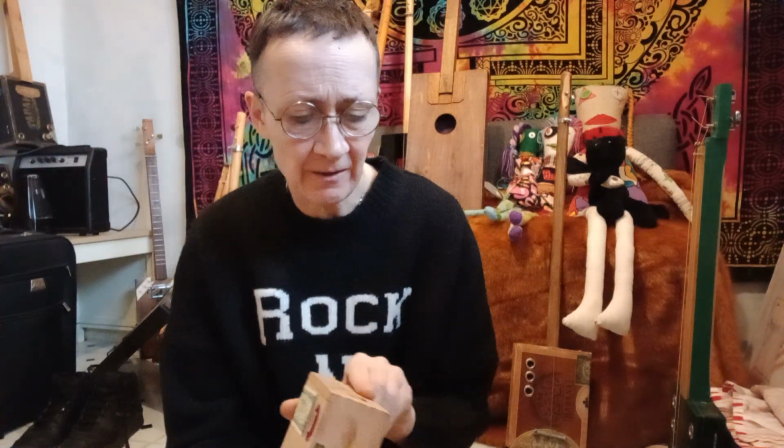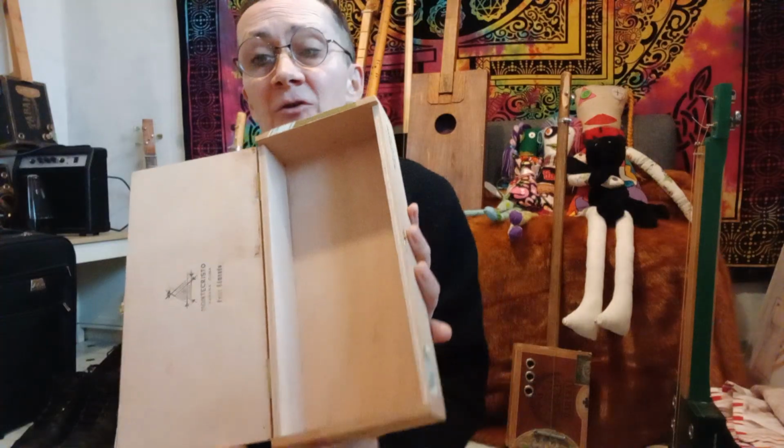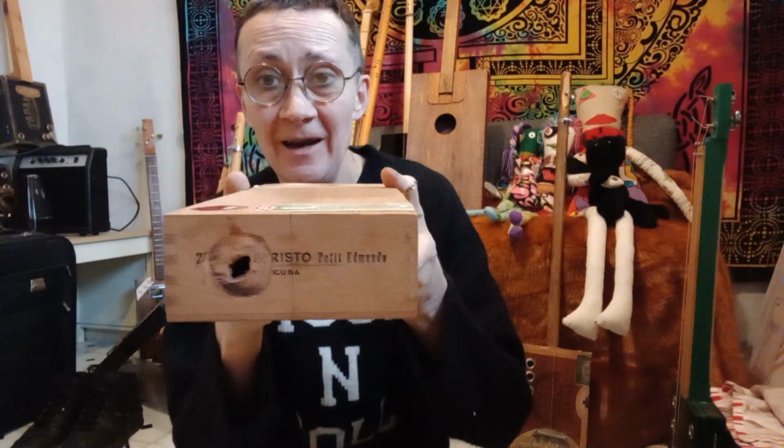Yeah, this is going toward another build, which you will see in a minute, which is something of a back burner, along with one or two other back burner items. But not wanting to digress too much, this is going on another instrument. I've planned what we're doing with this now. So hopefully job's a good one with it. It will be reinforced anyway on the inside with more wood, etc. But I wanted to keep this on the back, and I like this. So we will fill that.